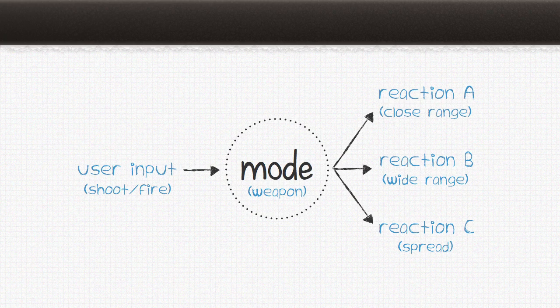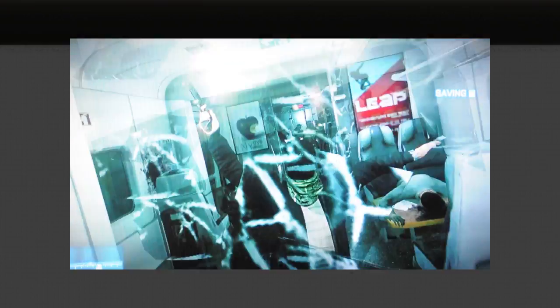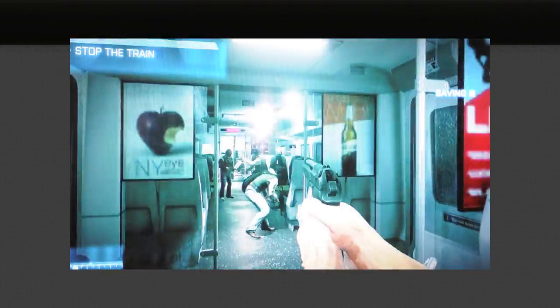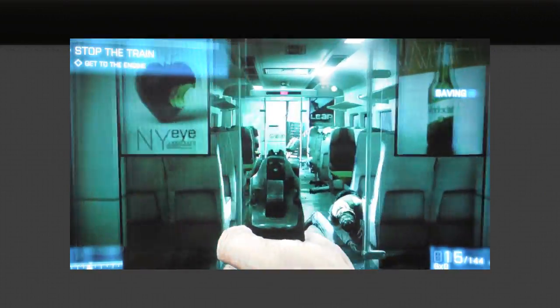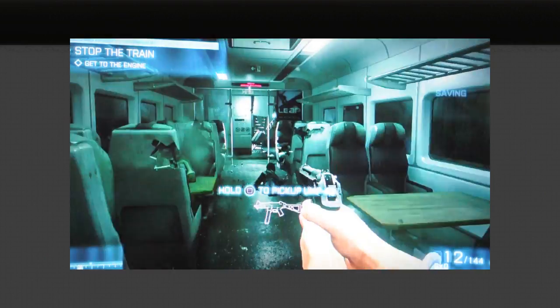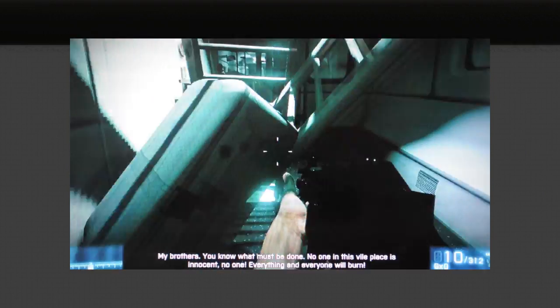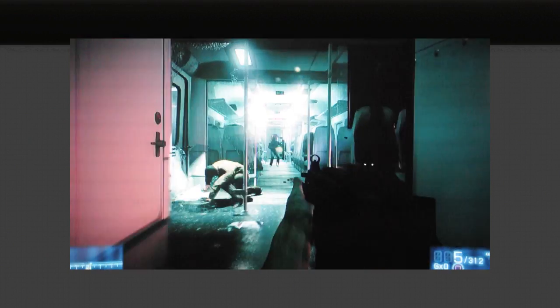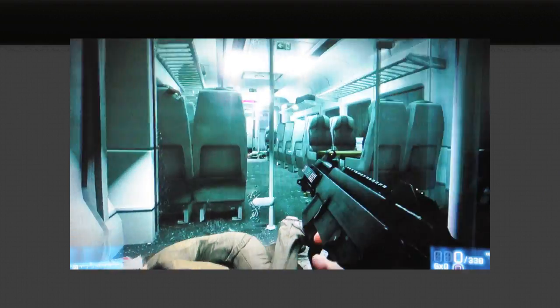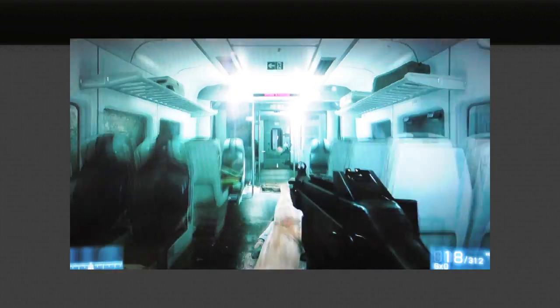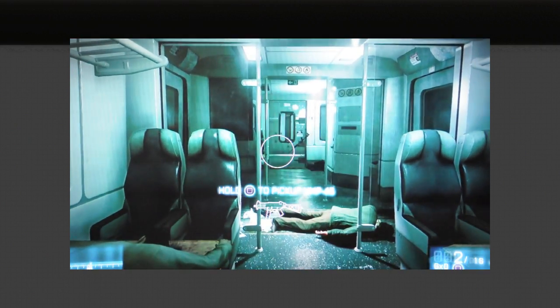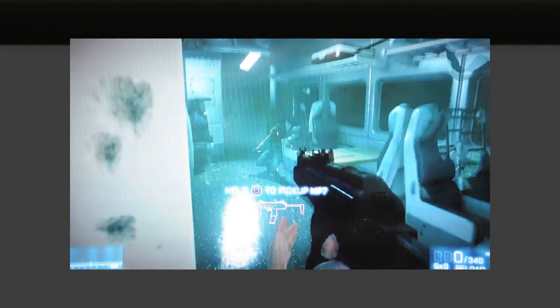That's the reason a major part of your screen is occupied by a 3D model of a gun, reacting to what you do, giving you feedback when firing, and so on. 3D models of all kinds of guns are an important part of the interface in shooters. It's not just eye candy. It serves an important role in understanding the game, in getting feedback, in providing a great user experience. The gun communicates the current mode, in other words weapon, close to your focus of attention. Big, bold, animated, and close to where you look.